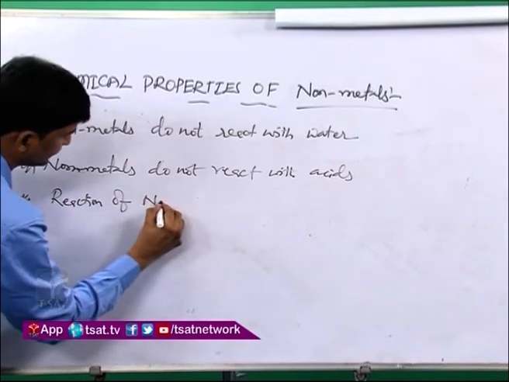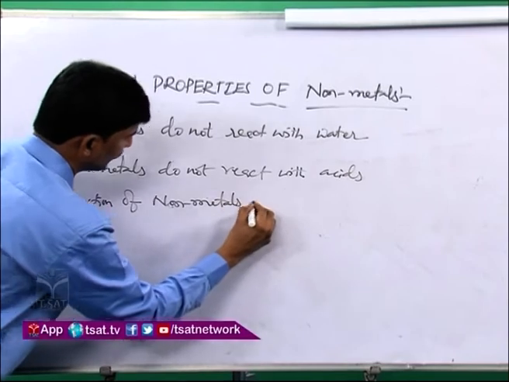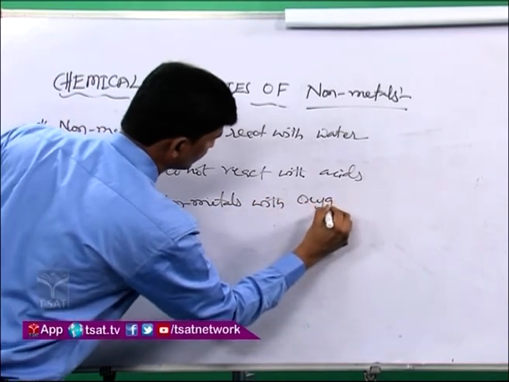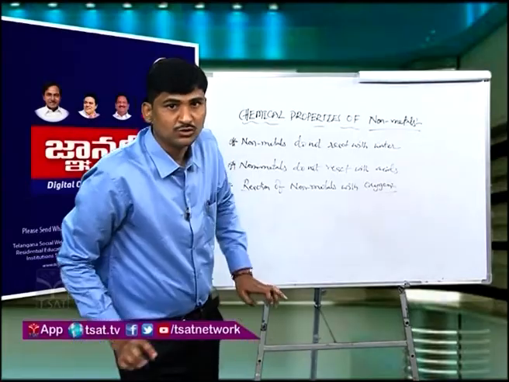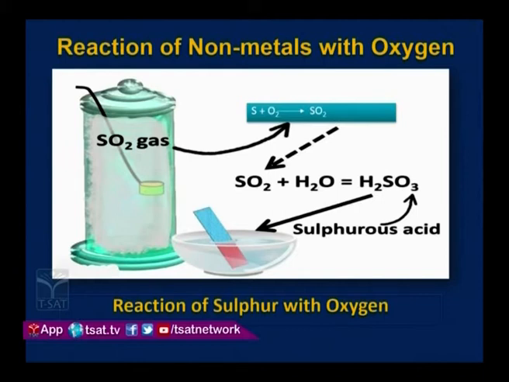Reaction of non-metals with oxygen. For this we have one slide, children, you can see. Sulfur is a non-metal, as you have just seen. Sulfur is taken in a deflagrating spoon and we start heating it, then sulfur dioxide gas is formed, and immediately we keep it in a lidded glass jar to not allow the gas to escape. Next, we slowly and carefully add water to this lidded jar. We collect this solution and test it with blue litmus paper. Now the blue litmus changes into red.